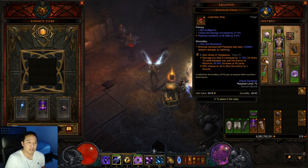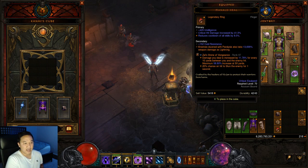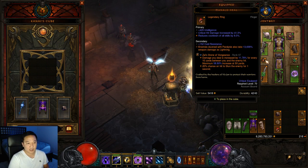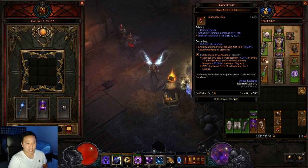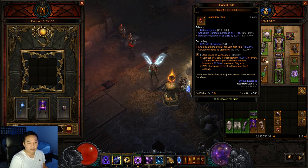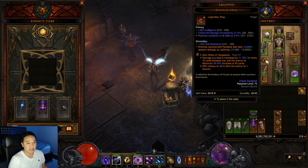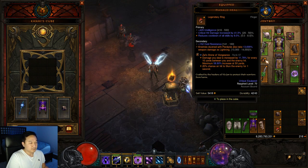Manual Heal uses your paralysis passive, and then every attack that you do during the paralysis passive procs your Manual Heal multiplier, and it's a multiplier that's anywhere from 13,000 to 14,000 damage. It's really high, one of the highest multipliers in the game, definitely one of the highest for Wizard. So the whole build basically revolves around getting a ton of attack speed and a ton of multipliers to try and make this proc as powerful as possible.